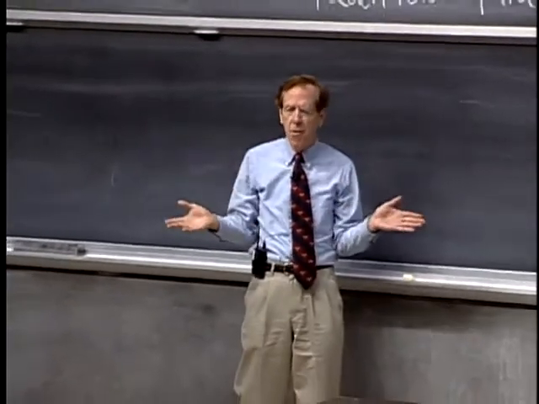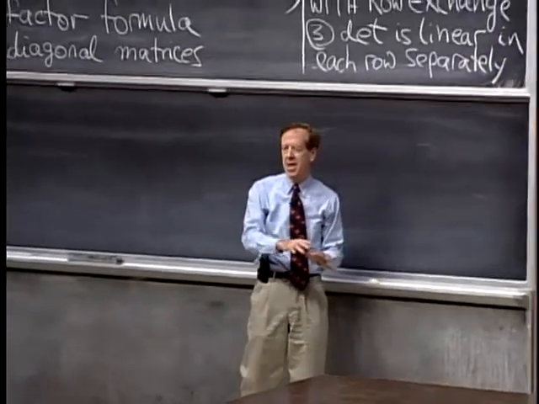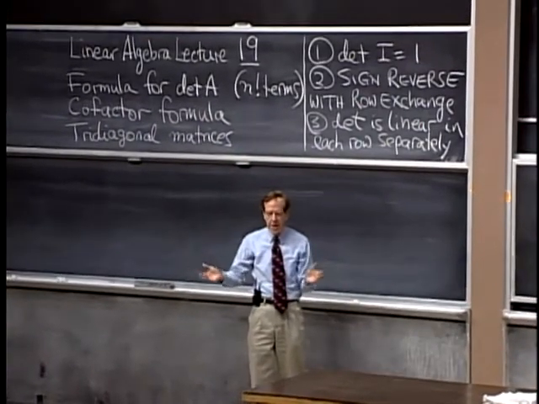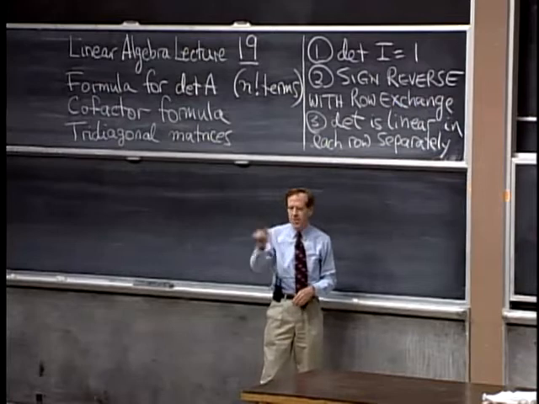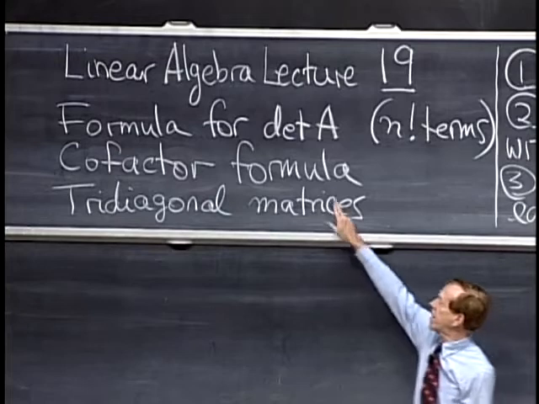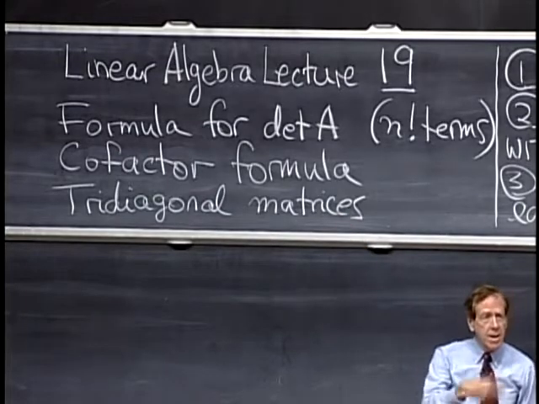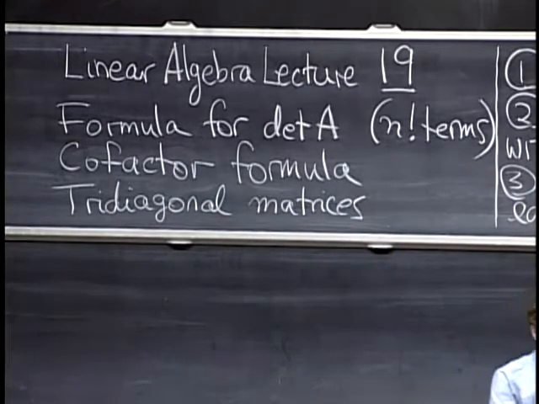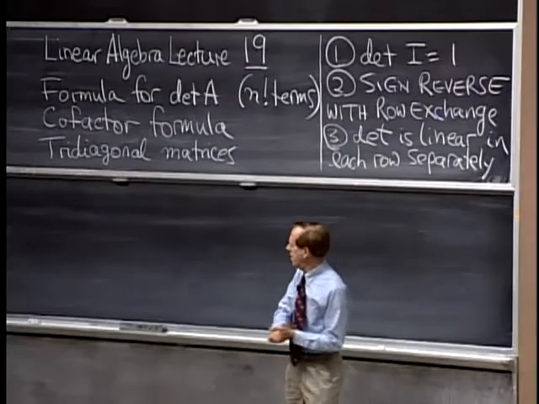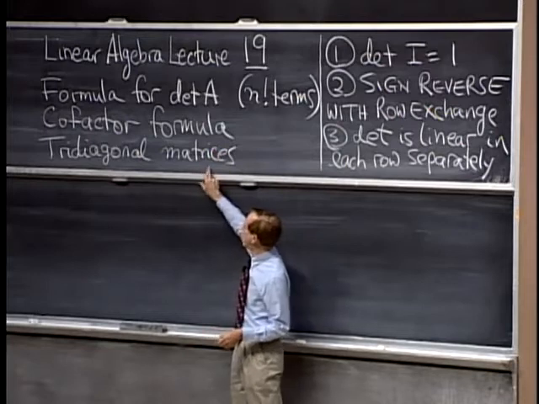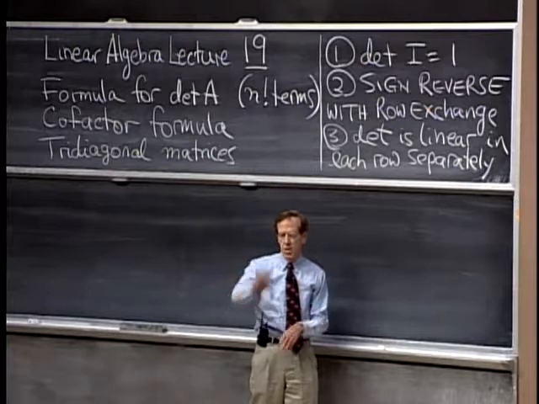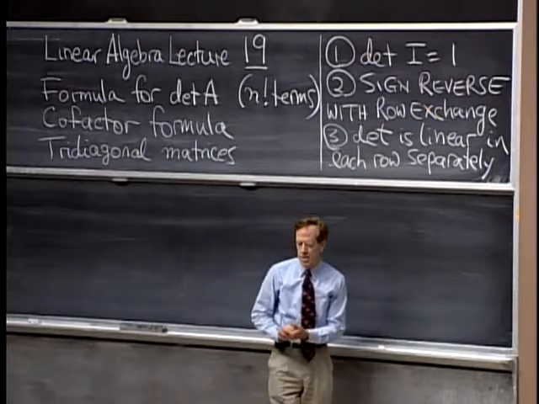It'll be a messy formula, so that's why you didn't see it right away. But if I'm given this n by n matrix, then I use those entries to create this number, the determinant. So there's a formula for it. In fact, there's another formula, a second formula using something called cofactors. So you have to know what cofactors are. And then I'll apply those formulas for some matrices that have a lot of zeros away from the 3 diagonals.